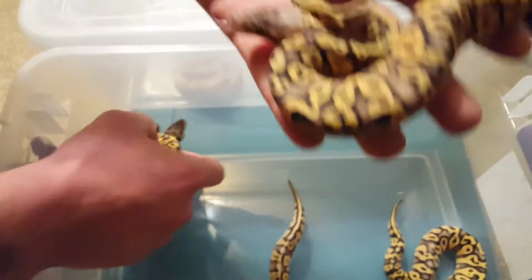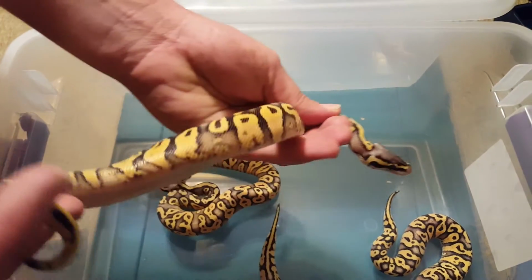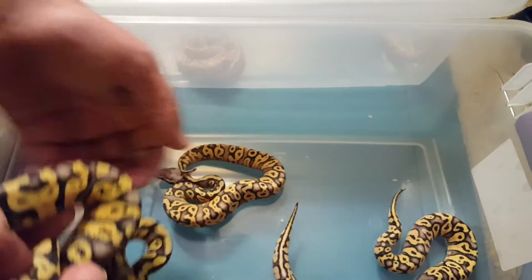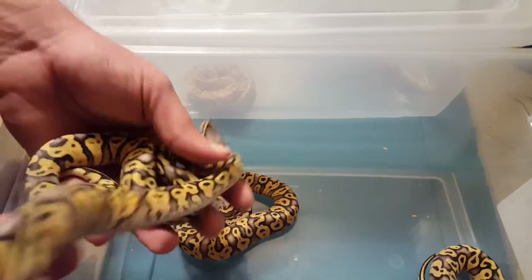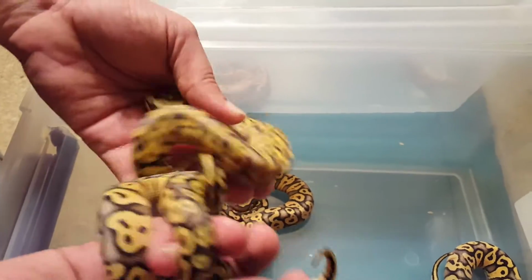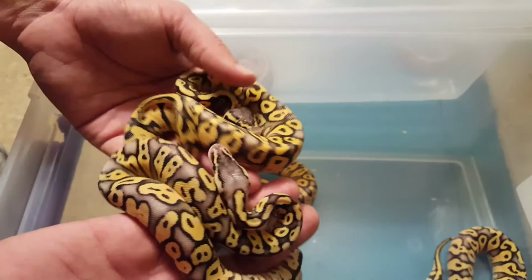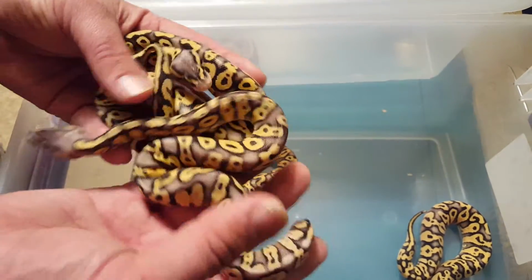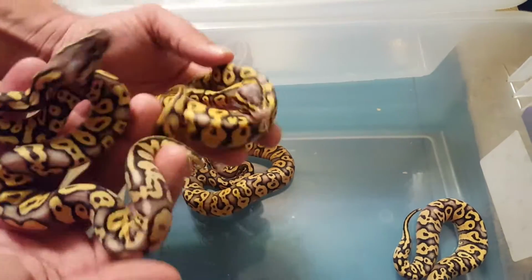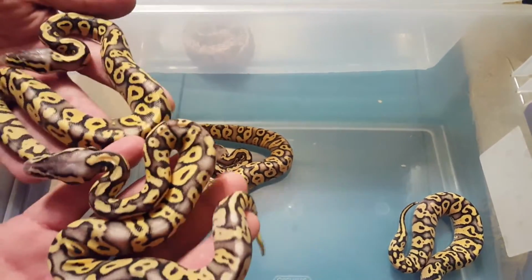And then this here, I'm going to say a high quality pastel yellow belly, but also, in my opinion, could be a super pastel yellow belly, if you look at that. But if you guys have worked with any of these genetics before, give me your opinion, let me know what you're thinking.